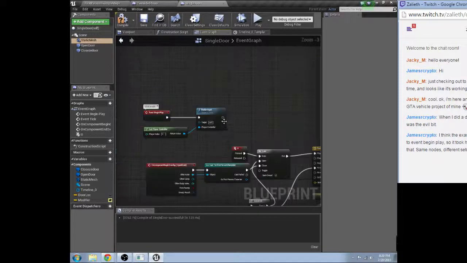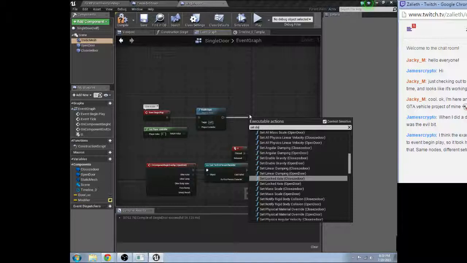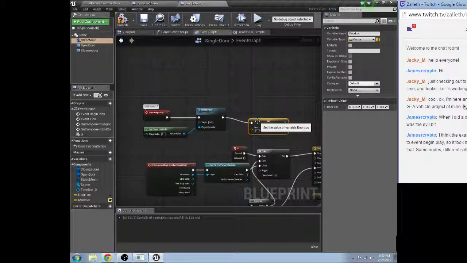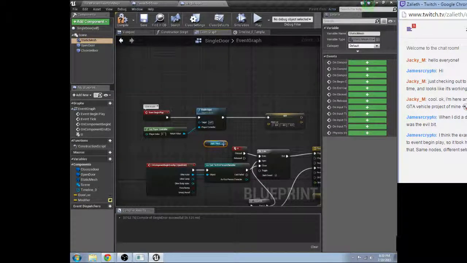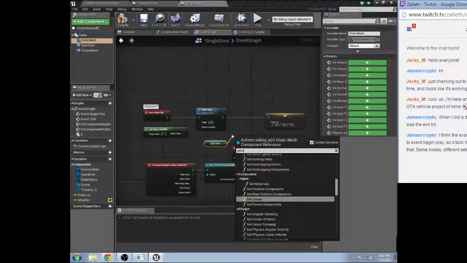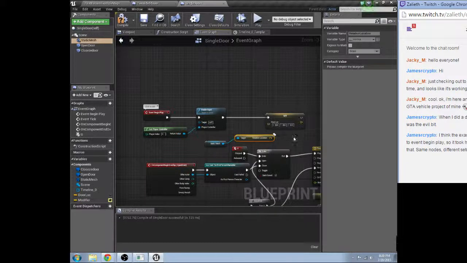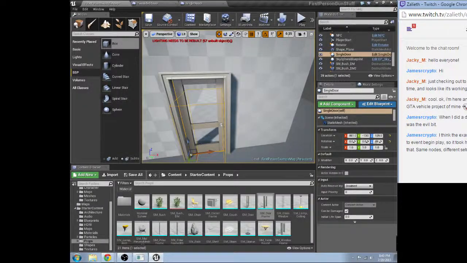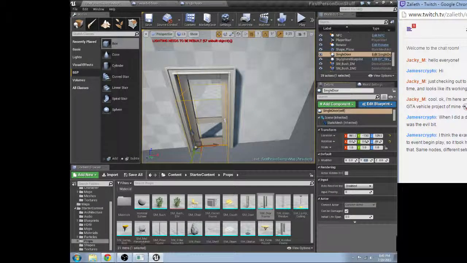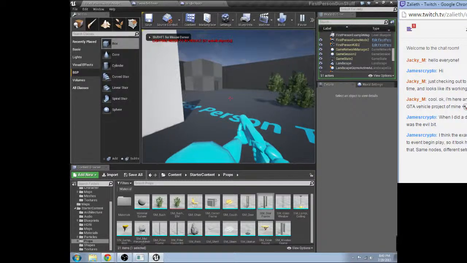Okay, and the last thing we need is to go ahead and set door loc to get relative location. So now we want to make sure that we have this set to, let's say, -100. So now if we walk up to it, we got our nice little lovely room.